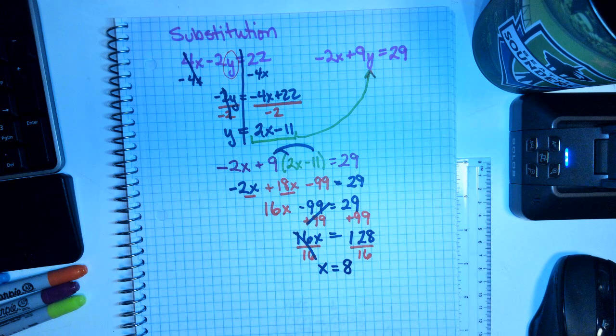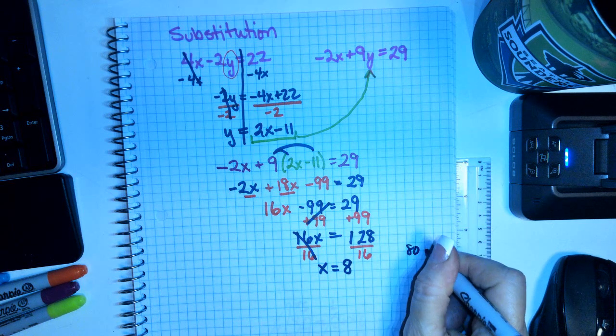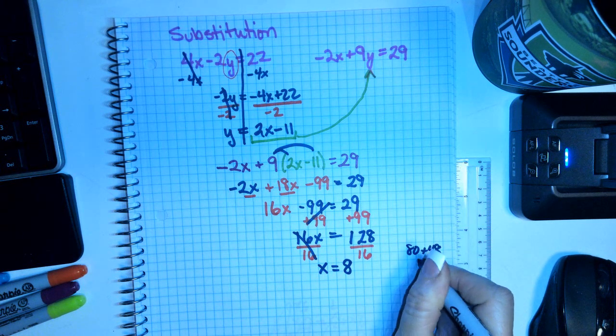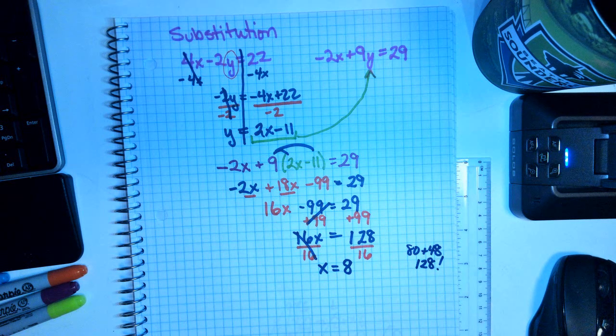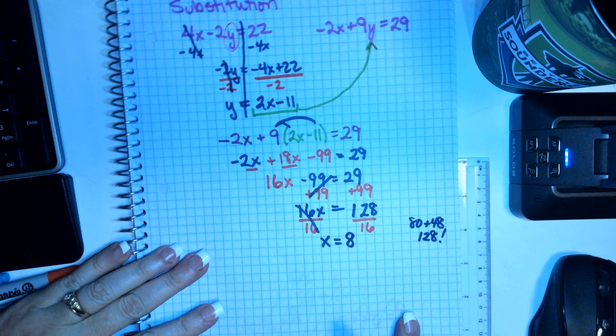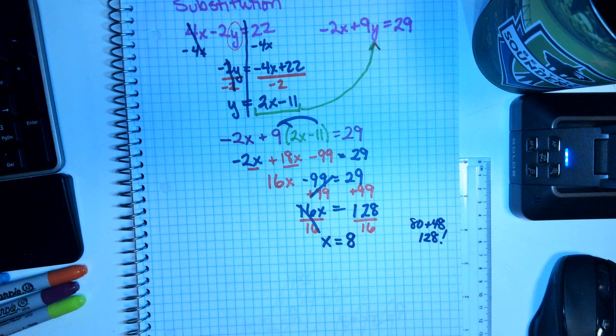I hope I'm right on that. Hold on, give me a second. 8 times 1 would be 8, so that's 80 because that's the tens place. And then 8 times 6 is 48, and 80 plus 48 is in fact 128. Okay, I'm good. Sometimes, do you ever just look at a number and it just kind of feels a little off to you? That happens to me sometimes. Happens with spelling too. Okay, so here we have x equals 8.